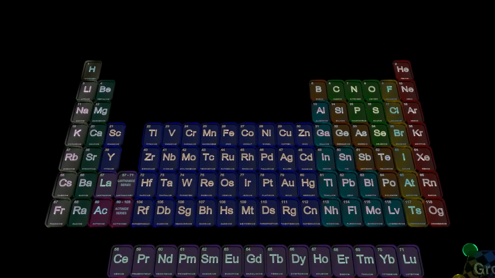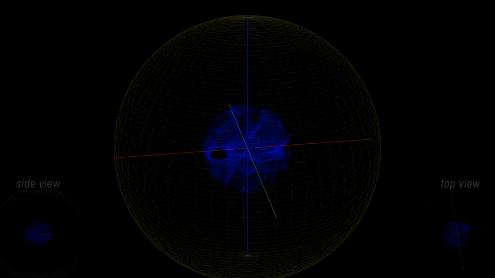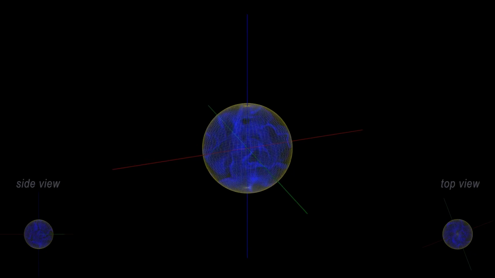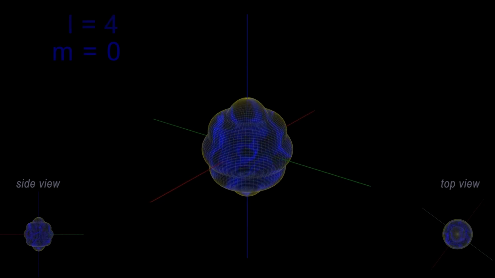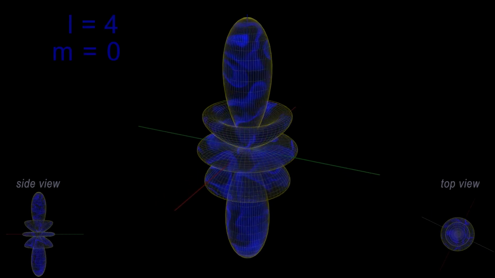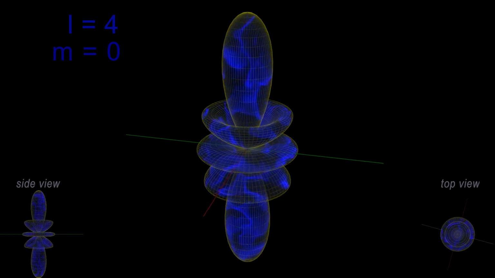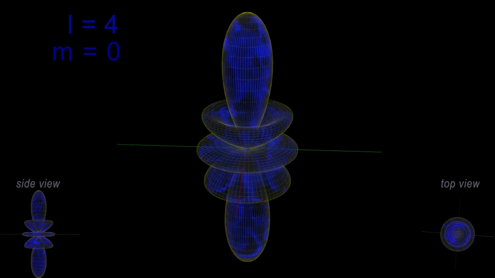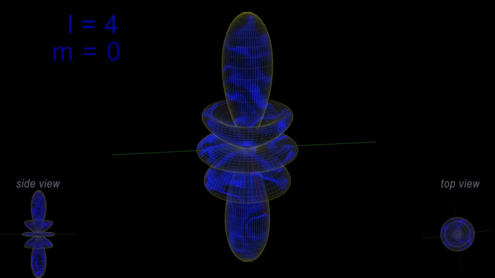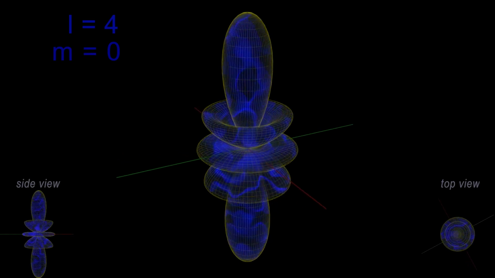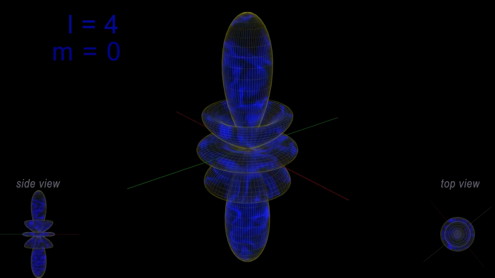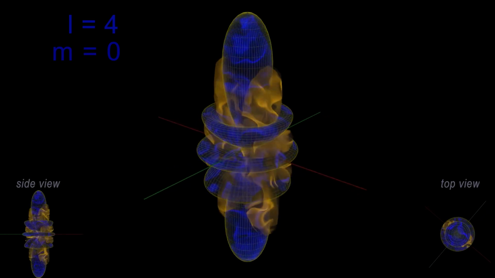Electrons orbit the nucleus in a cloud or region around the central protons and neutrons and not just on the surface. But pictures actually show a surface, and for us, the electron will be inside of this surface 95% of the time. For angular momentum L equals 4, and for magnetic quantum number m equals 0, here is the G orbital. Looking similar to previous m equals 0 orbitals, remember P is the vertical dumbbell, D is the dumbbell with 1 donut, and F the same dumbbell with 2 donuts. Here we see G, a vertical dumbbell with 3 donuts.